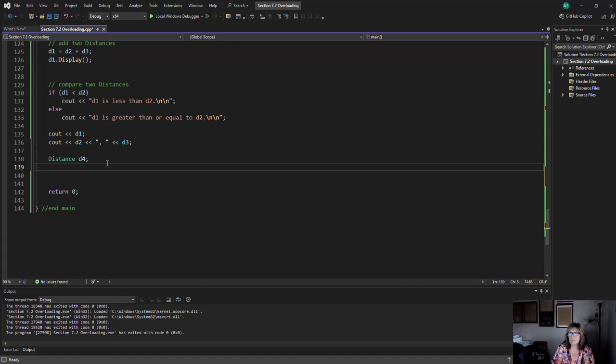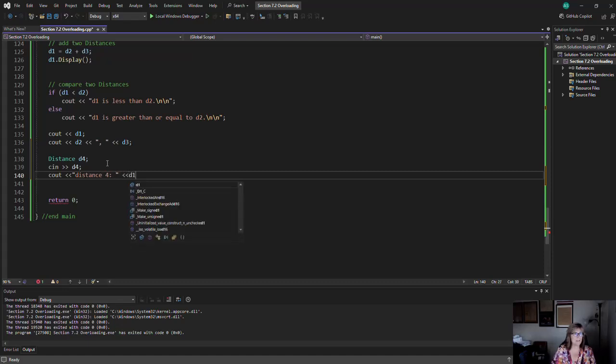And then I am going to cin D4, not D1, cin D4, and then I am going to cout, and I'll even put a header, "distance 4," and then we will cout D4, not D1. And then we'll run it and see if the cin is going to prompt me for feet and inches. It will return that value as D4, and then it will display D4.